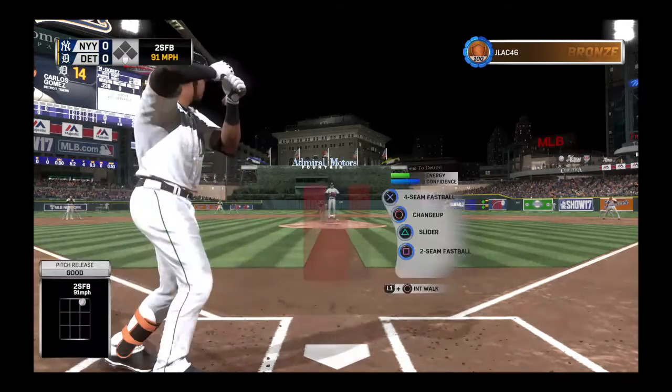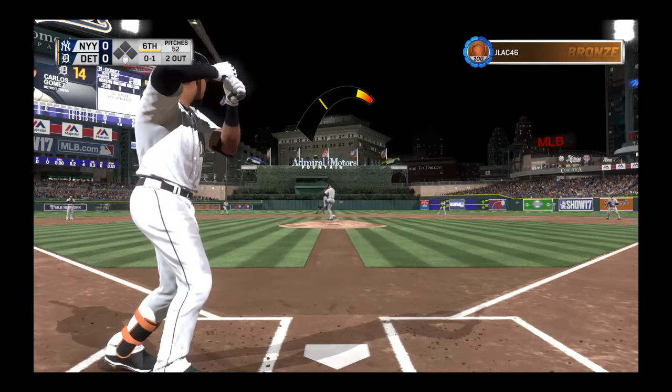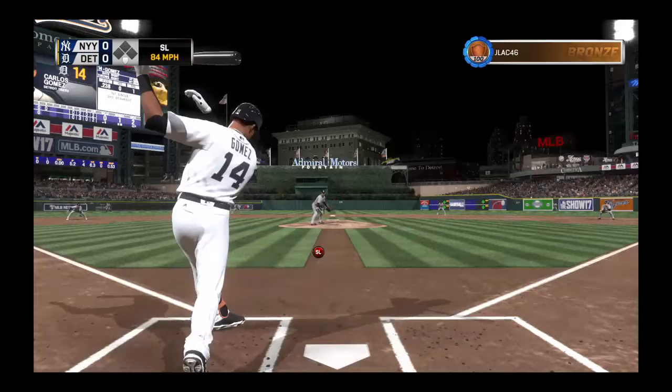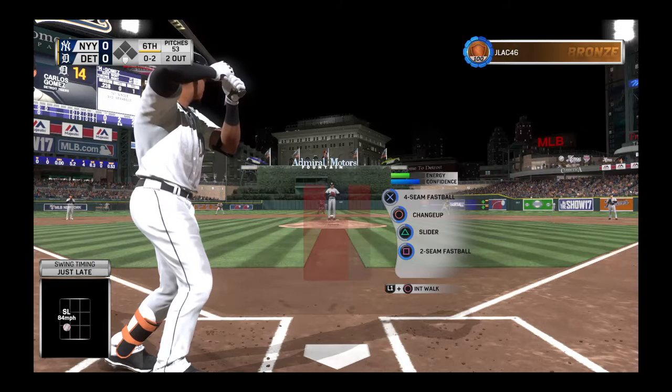A high fastball is in there. Boys, we see the pitch count. It's hard to remember the last time we saw a guy pitch this efficiently. Yeah, Matt, it's incredible to watch him go after guys. He's forcing a lot of early contact, and they haven't done a whole lot with the balls they put in play against him. We're really watching a great performance.